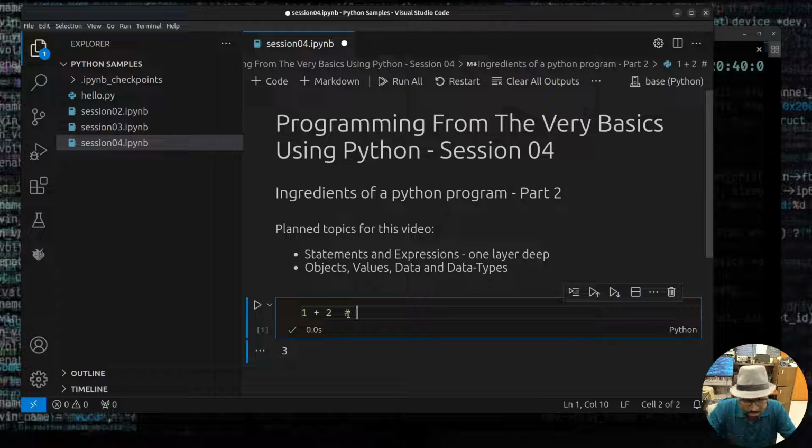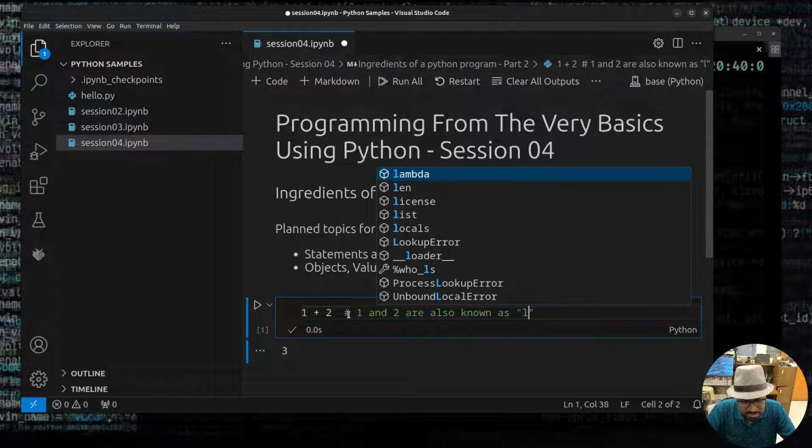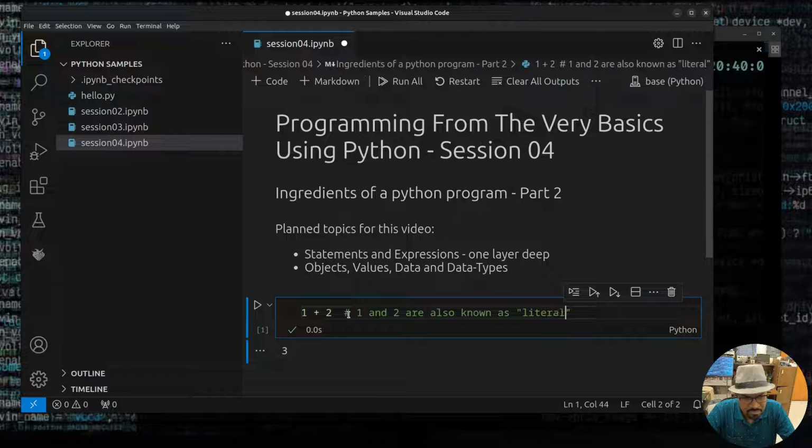In a program, you're representing this. 1 and 2 are also known as literal values. We call them literals. And different programming languages have some syntax grammar in how you represent these values.